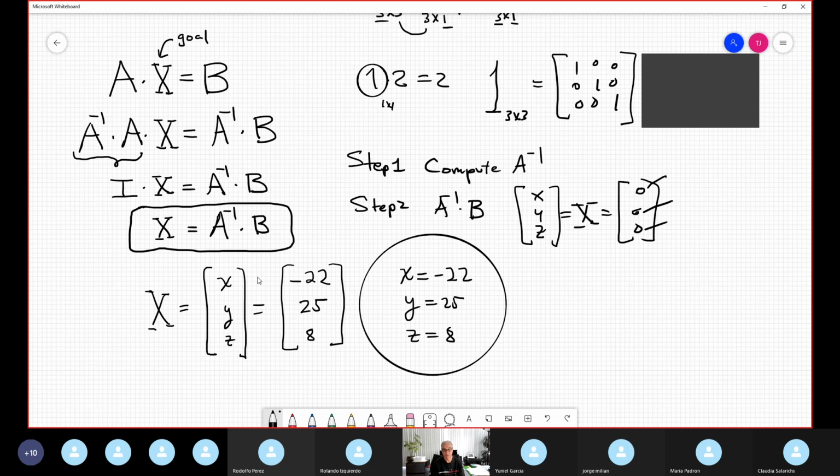This is another approach. Remember, so far we studied 2 approaches. Approach number 1 was to create not 2 matrices, only one, the augmented matrix, and you apply the Gauss-Jordan elimination method. Of course, it's too tedious, too long. Everything is long here because the system of equations is long, but it's doable, and you compute the solution. Another approach is to compute the inverse matrix and multiply by B, and you get a new vector, and this is x, y, and z.